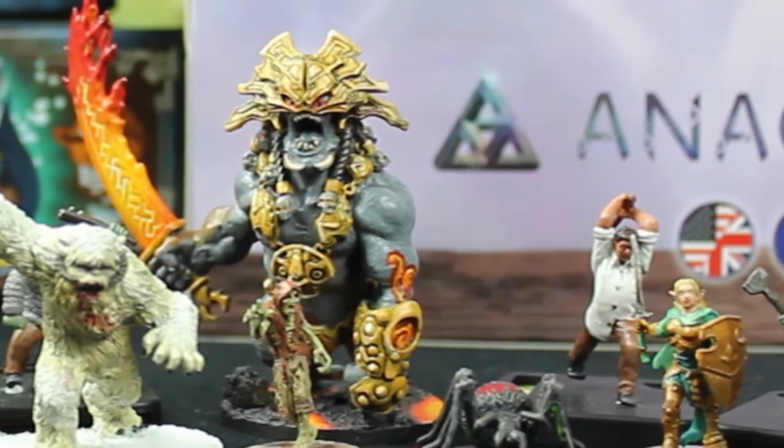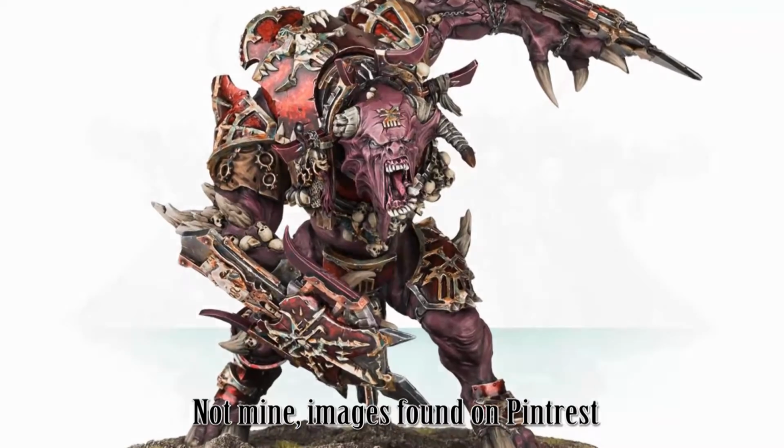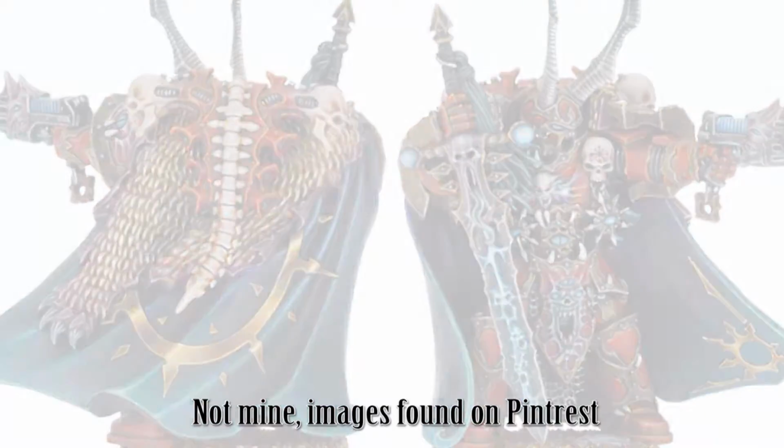So I think the very first thing you should do is pick really a game, a miniature line, or maybe even just a model or two that you would like to try and paint. I think that if you've never touched miniature painting before, you should go on the cheaper end. But really, if you want to dive in straight away to Warhammer, that's okay. That's your choice. I personally don't recommend that, but some people dive right into it. They do just fine, and they like their results just fine. So that's totally okay to do.